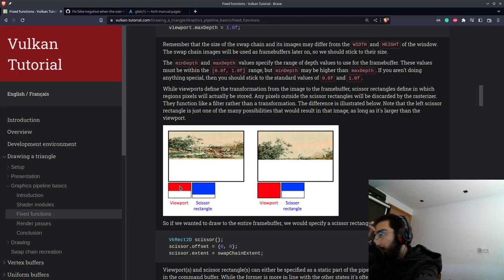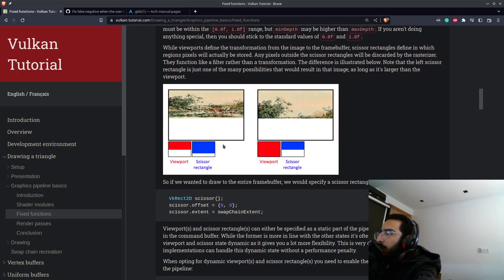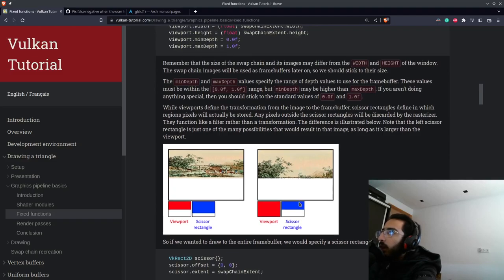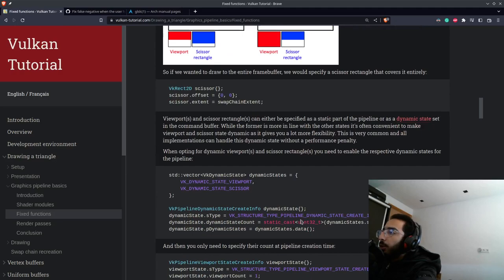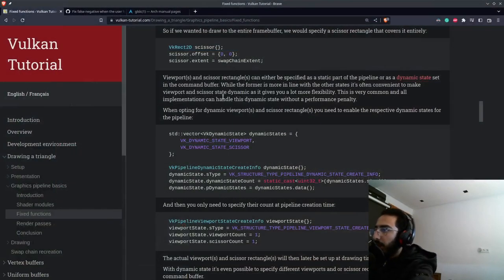But notice one thing though. The image right here, you can see the whole thing, since the viewport is smaller than the scissor, because the viewport controls where you actually draw stuff. In this case, the viewport is the same as the actual window, but the scissor is smaller. What happens here is the actual image is drawn onto the screen, but only one part of it is drawn. So here, instead of squishing it, since the viewport is not smaller, it is drawn fully, but you have the scissor, which makes it only draw one part of the screen instead of everything. And this is hopefully what viewport and scissors are. I don't want to spend more time on this for now, at least. Later on, when we have some drawing going on, I can show you in real time what's going on there. We can experiment with that stuff. But yeah.